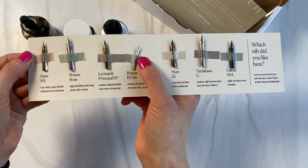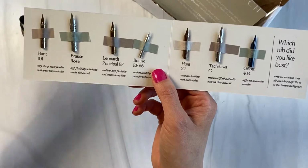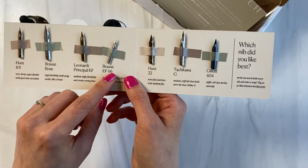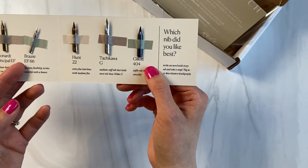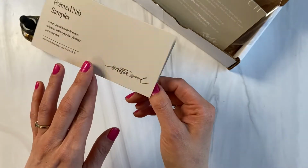So let's see what we have. The Hunt 101, which we don't need to test out. That is my go-to everyday nib. The Brause Rose, Leonardt Principal, Brause Hunt, Tachikawa, and the Gillott 404. All right, so let's go ahead and test these out.